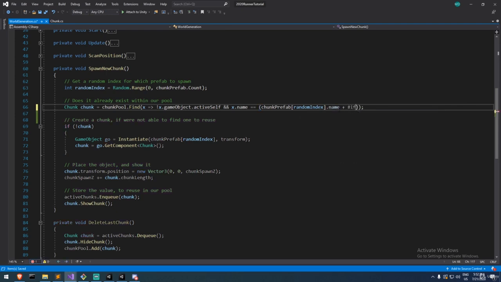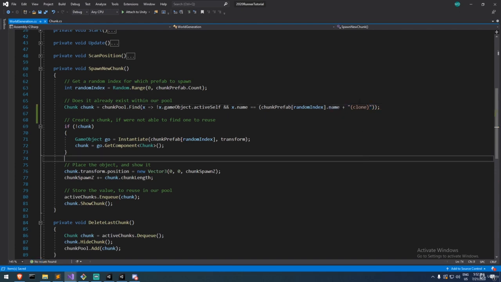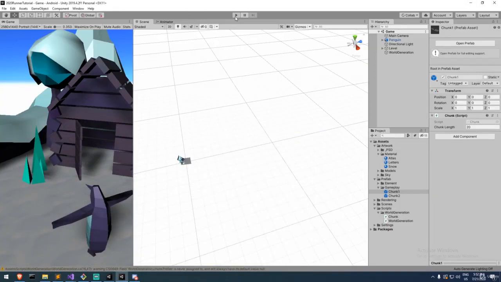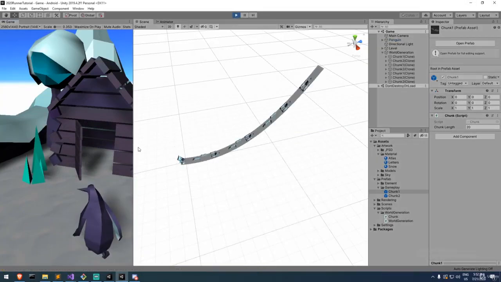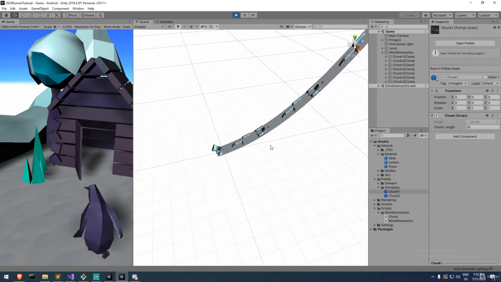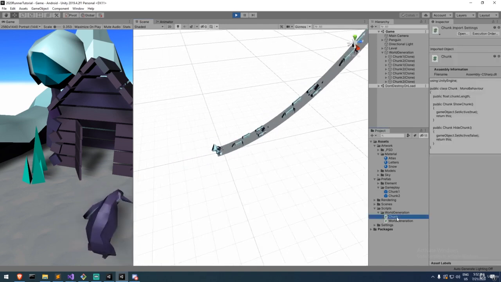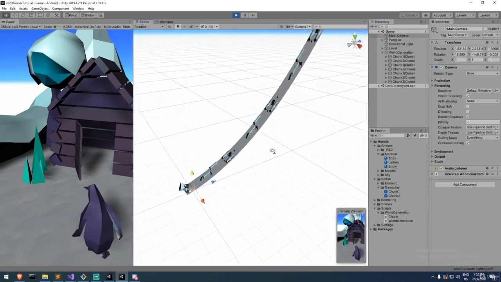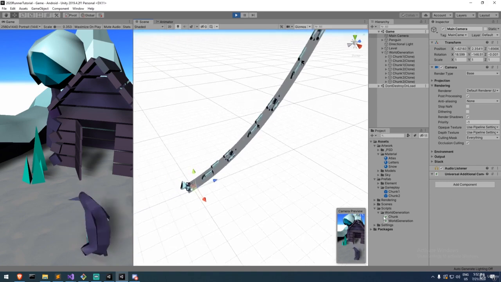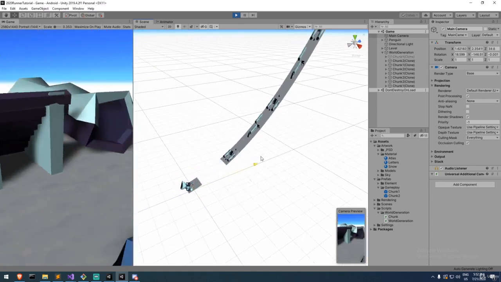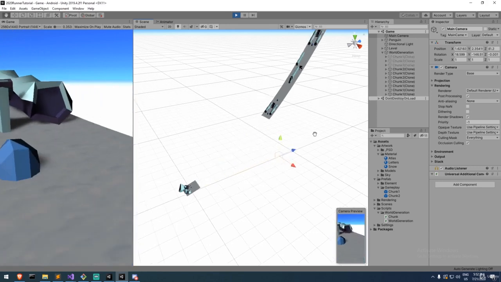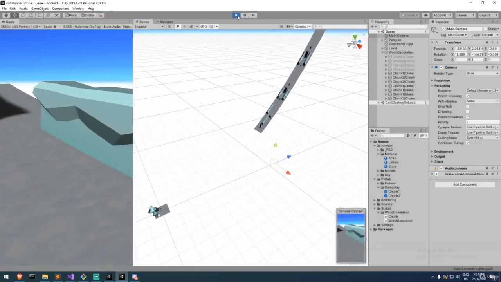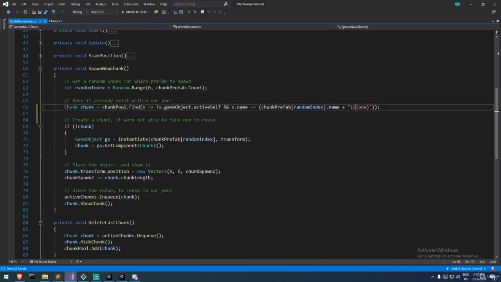Plus, and that's something Unity does. I'm not too proud of it, but hey, clone, just like so. So I'm matching with the name actually, and I found this a little bit better than just keeping the index. It's not as efficient as just keeping the index in chunk, but it's very, very light because it doesn't happen every frame. It only happens when we go beyond a certain point, and it's much easier to work with, and it keeps our chunk.cs script cleaner. So now as we go through this, do we get any, oh, it doesn't work because I didn't put the capital letter, because it's a string match. It has to match exactly the same. So capital C on clone.